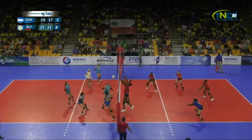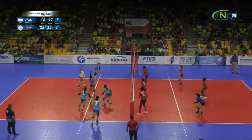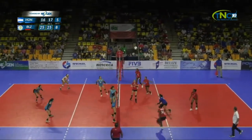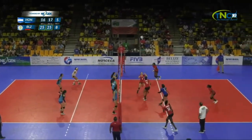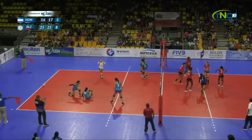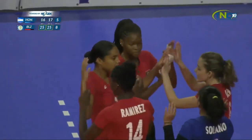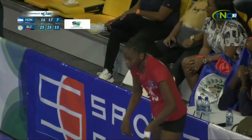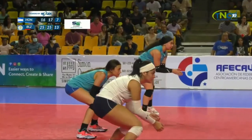It's actually a big block there by Fatima. They go outside — here's Owella. Dig there by Garrett. Give it to Fatima. And a touch there — they go to the back, Nissan. Nissan crushes it cross-court. That's the difference there — she kept her hand up. They minimized their errors and got right back to playing Belize volleyball.